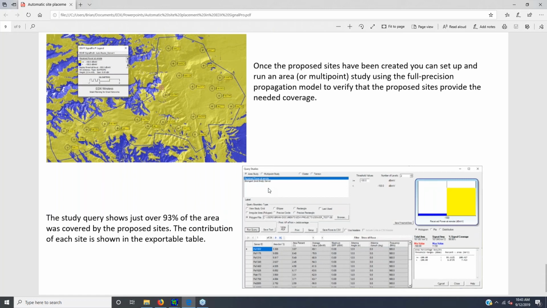And at that step, I'm ready to start producing reports to show to my end user or my customer about what the coverage is going to look like for this proposed set of routers. And, you know, hopefully that process should not take me long to set up or to arrive at a good collection of gateways. And I should be hard pressed to come up with a better solution by manually choosing sites. This should be just about the best solution that you can find for that service area and that group of candidate sites.